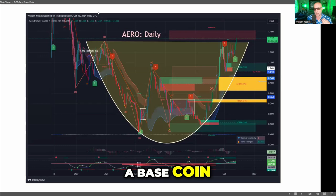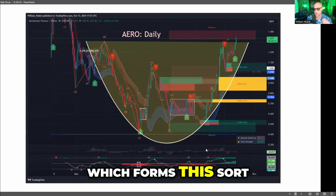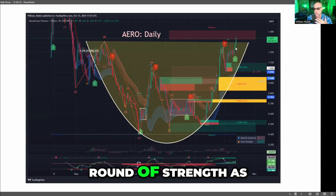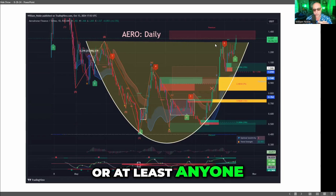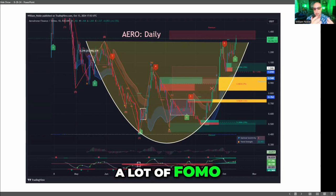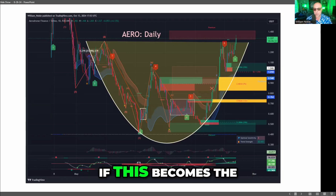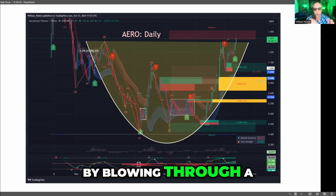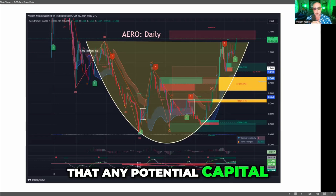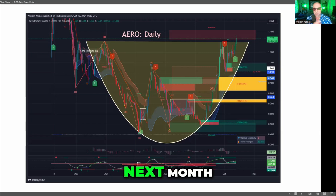Aero, a base coin — this enormous give-up trade forms a sort of cup formation. Lux Algo is actually FOMOing into a new round of strength as of October 12th. Even though Aero is at the premium zone, anyone who follows Aero and these base coins knows that Aero can have dramatic market cap expansion. There's a lot of FOMO — Aero was up on a Sunday night when the rest of the market was down. Like Sui, if this becomes the first coin to lead the market by blowing through a premium zone, then you know you have a paradigm shift in crypto, meaning any potential capital markets-friendly outcome at the event next month is on.